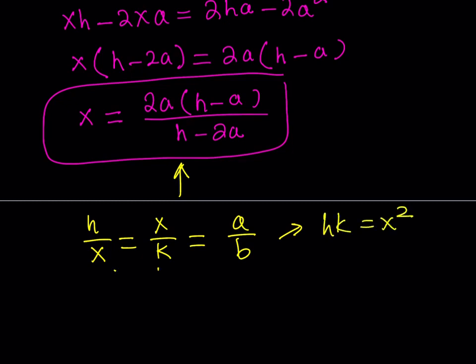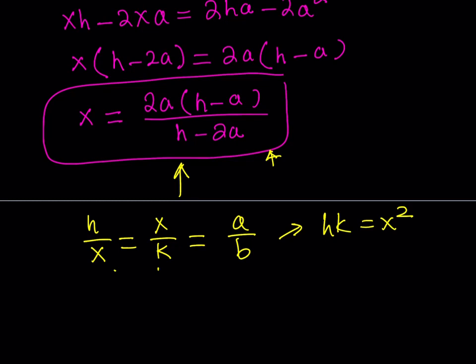One thing to notice here is I don't have any k in this expression. I only have h and a. So this expression is actually not very helpful because it's going to introduce an extra variable. I don't want to deal with that. And remember that we didn't use the bottom triangle or the larger one. We didn't use k in our expression, so that's not going to be very helpful. But at least we tried.